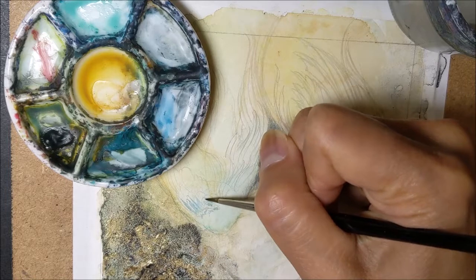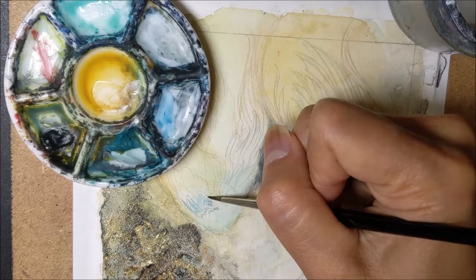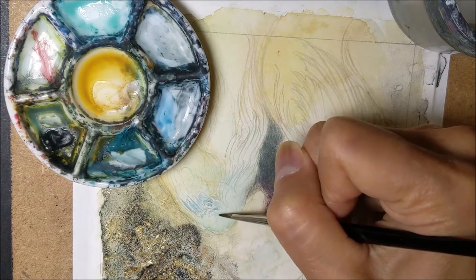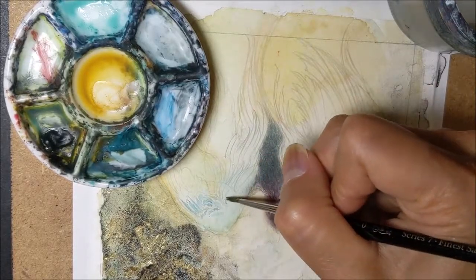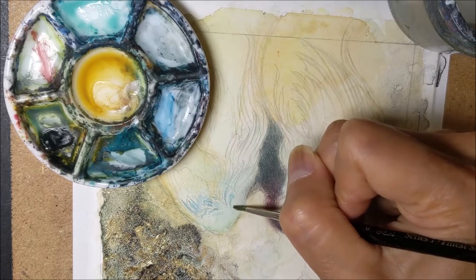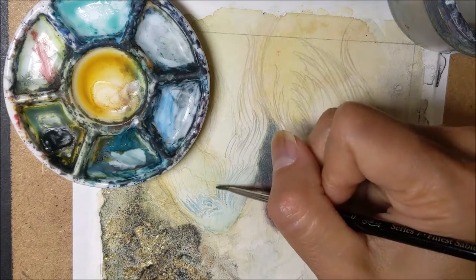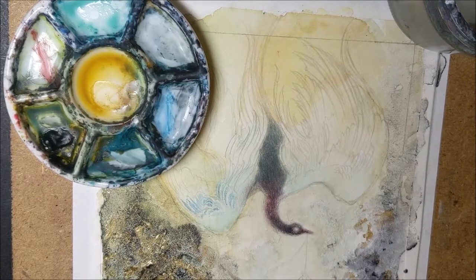I'm going to be doing more washes on top of this afterwards for the highlighted color areas. So this is the shadowed color areas. And it's going to be combined with the colors that are layered on top. And as I move along the feathers, I'm probably going to shift to other colors as well. In this area, I am using mostly this brilliant blue tone.